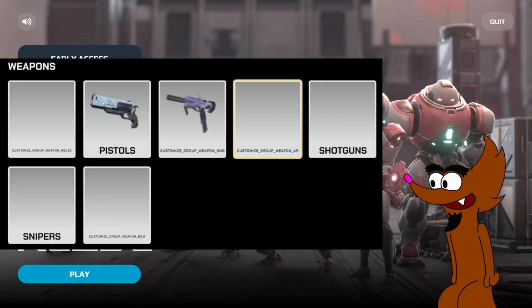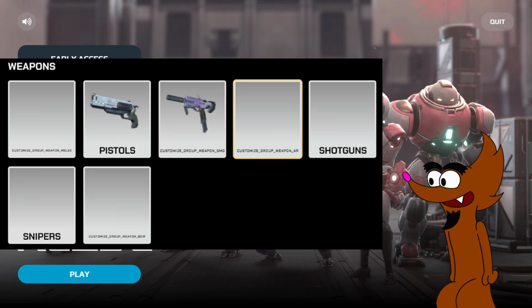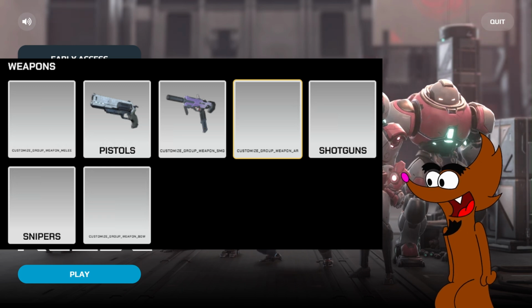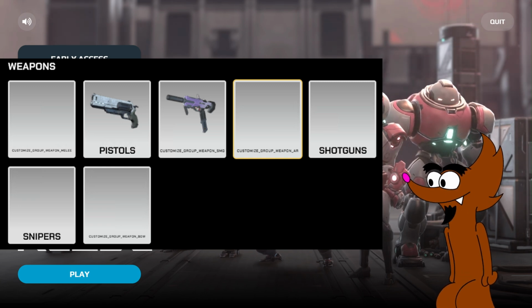We also have the AR. We have the bow at the bottom. We've got the melee. We've got the SMG, shotguns, snipers, pistols. So what we could be looking at here is that you're going to be able to have access to not just one of these weapons. There might be multiple weapons in the game that are ARs, that are shotguns, snipers, etc. that maybe you'll be able to customize, or maybe this is a loadout sequence. You can select which weapon you want to bring on the initial.